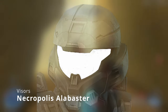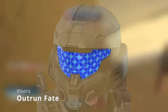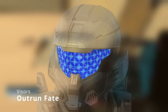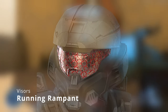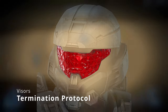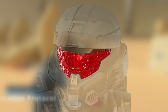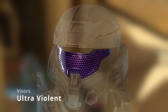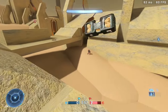Next up is the outrun fate visor, which kind of looks like the Antidot slammed onto your visor — it looks really cool. Then pattern seeker, probably the most basic of the bunch. Running rampant has an interesting design. Termination protocol is similar to outrun fate except it's mostly red. The final visor is ultraviolet — it looks like a Covenant visor with that texture of the Covenant ships. That sums up all the visors; now let's move on to armor coatings.